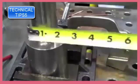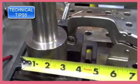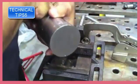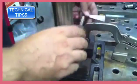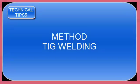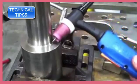TigWelding.com. Today we're doing a multi-pass TIG weld on a big chunk of stainless steel. I pulled this out of the scrap bin. It was cut off of a big roller that we shortened, and it's a big chunk of like 3-inch thick stainless turned down to about 2-inch, and it's just begging to put a multi-pass weld on there. It's just like a big heavy wall socket weld.